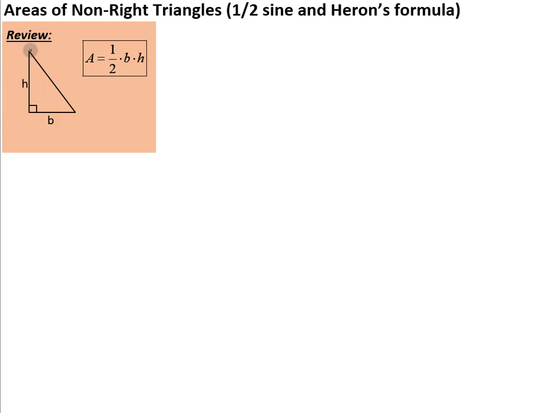If you forget why it's 1/2 the base times height, you could simply recreate a rectangle with a base and height, and hopefully you know the area of a rectangle is base times height. Well, this triangle is only half of that rectangle, so it's 1/2 the base times the height.